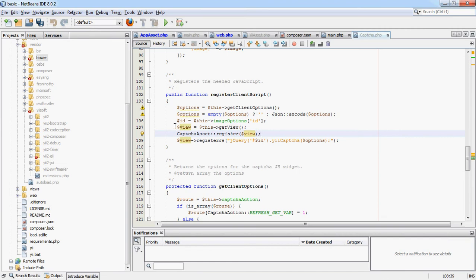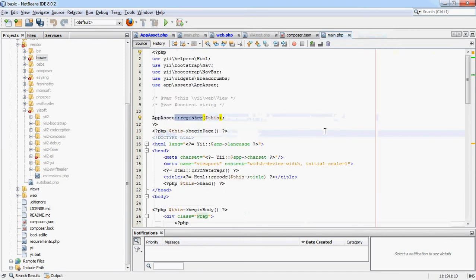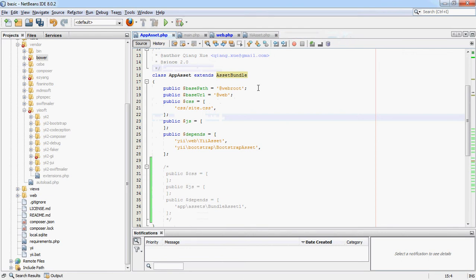So you can do it outside of the view, but that register function needs a reference to a view in order to correctly link up all of those links and sources and everything else. So all of that's hopefully fairly straightforward.